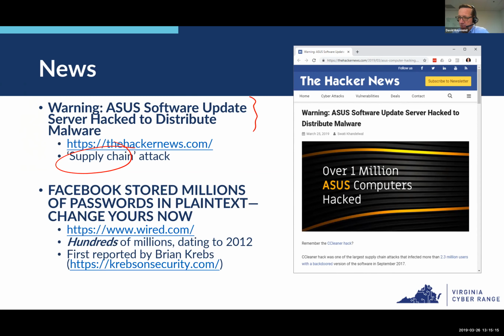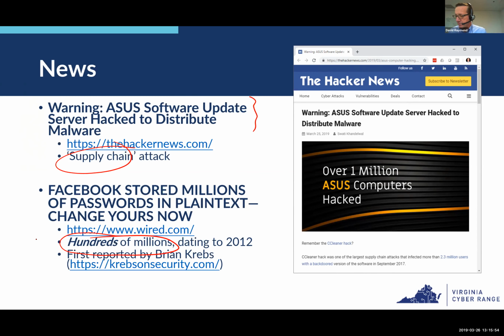So some developer, there's something that's not quite right in some software, and a developer wants to troubleshoot it, so he throws in some hack where, okay, in order to test as the user, we've got to be able to log in as the user, so I'm going to throw in this hack where I get his username and password in plain text, and then they fix the problem, but they don't fix the thing that is saving that username password combination. And the result is that hundreds of millions of passwords dating back to 2012 are stored at Facebook in plain text, and Facebook's trying to clean up the mess right now.